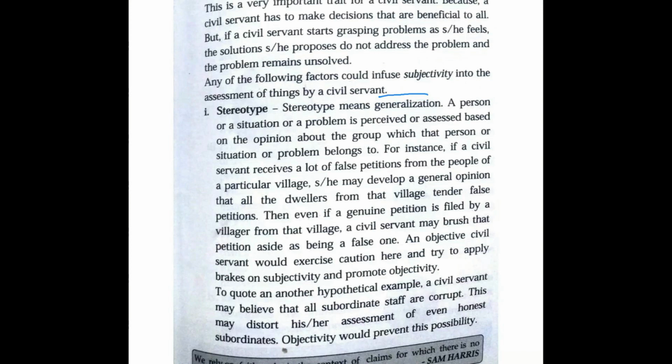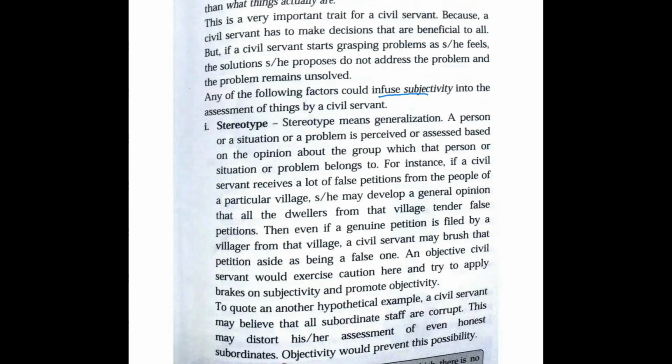For instance, example देखो, if a civil servant receives a lot of false petitions from the people of a particular village, he may develop a general opinion that all the dwellers from that village tender false petitions. अगर आपके if you keep on receiving false petitions, your thinking will be stereotyped about that village कि maybe सब यहाँ पे जो रह रहे हैं every people are giving false petitions. Then even if a genuine petition is filed by the villager from that village, a civil servant may brush that petition as a false one. अगर एक दिन एक genuine petition भी आ गया ना, so you may think it is a false one.